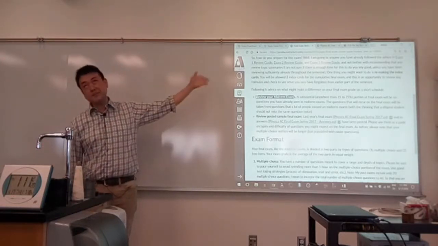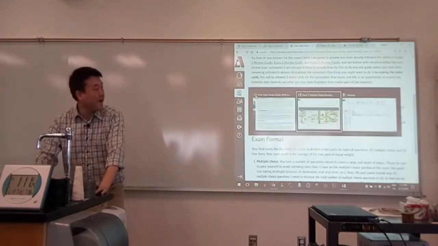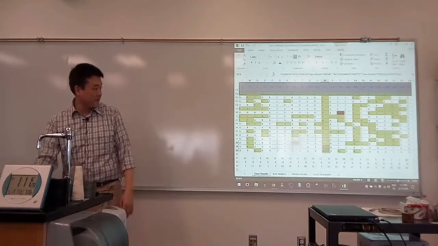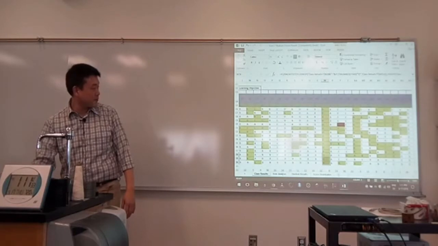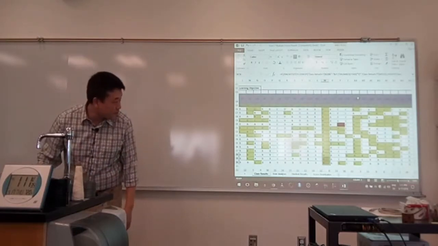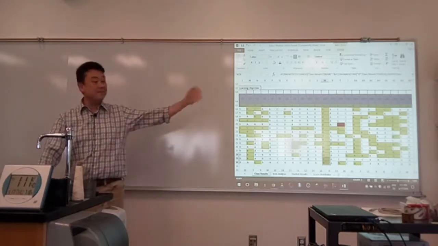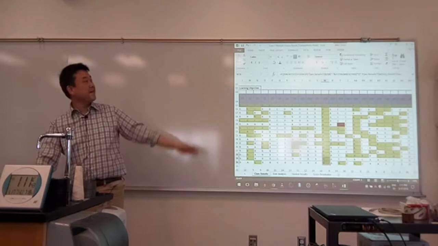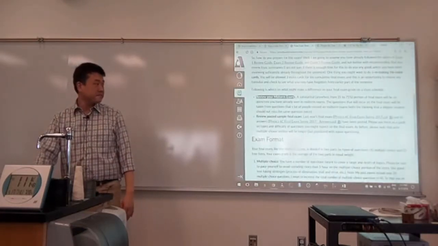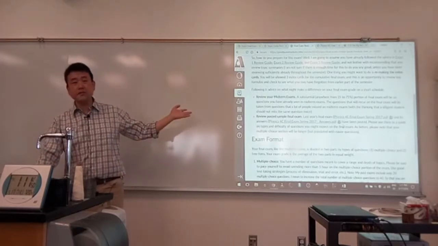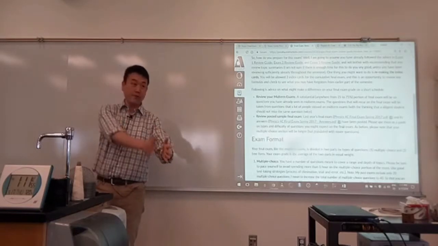So a good chunk of your final exam, especially the multiple choice portion, the way I construct it will be, I'll go through my results here, statistics. Ignoring this one, I'll look at which ones have a lot of people missing the question, like question two, question 16, and question 21, whatever they are. I'll probably put those on the final exam, because it's something that a lot of people missed. So it was obviously challenging in some way. And what I'm telling you is, normally I wouldn't construct a midterm exam like that, because then your multiple choice score will be way too low.